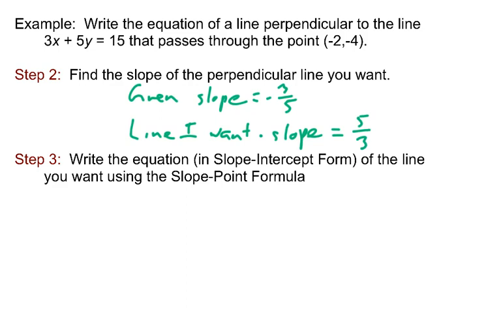Now write the equation in slope-intercept form of the line you want using the slope-point formula. This is where this formula can come into play. This is a wonderful formula to use when you're being asked to write the equation of a line, actually probably more useful than the slope-intercept form because you don't have to know the y-intercept, you just have to know a point and the slope. The slope we went to all this work to figure out, and the point is the point that we're given that we want the line to pass through. So my x₁ refers to the x value of that point, and my y₁ refers to the y value of that point.